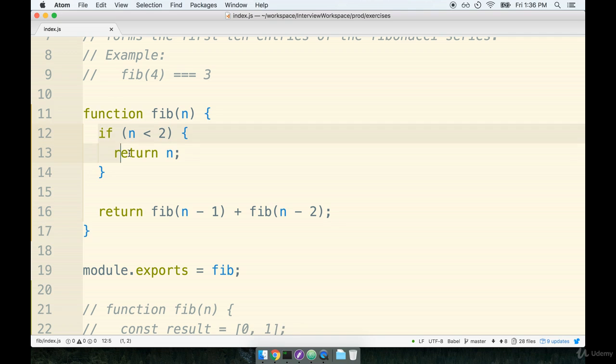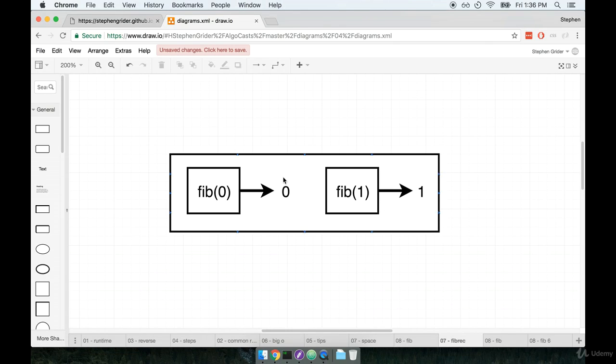Now, before we do, one thing I want to point out is that the only time in which we appear to actually return a number from Fibonacci is when n is less than 2. So when n is equal to 0 or 1, that's the only time that we're going to return an actual discrete number. When we call Fibonacci with 0, we get back 0. When we call Fibonacci with 1, we get back 1. Those are very discrete numbers that we definitely get.